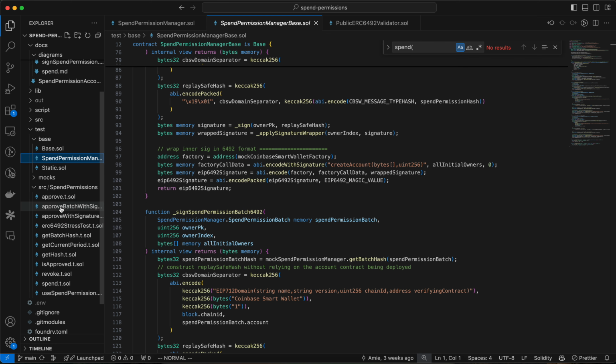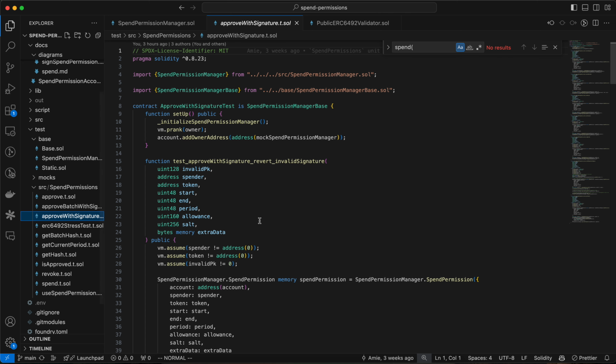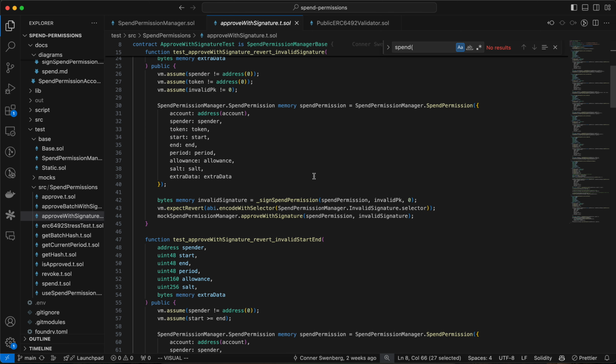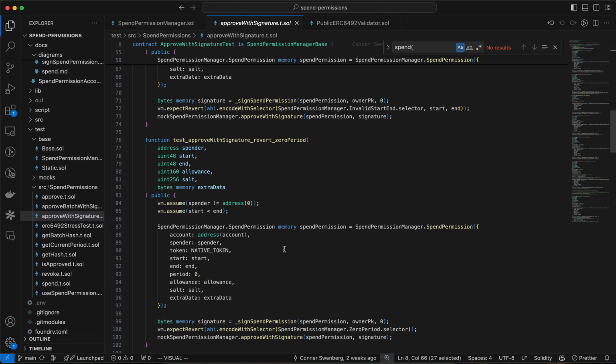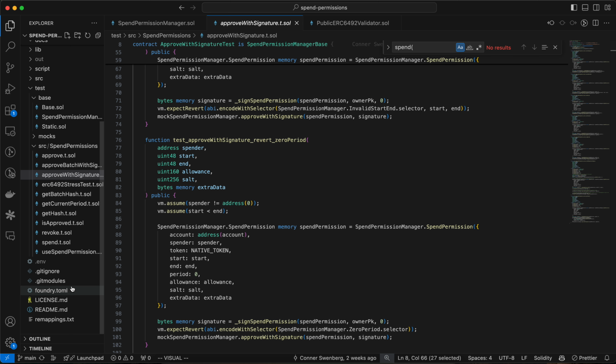You'll see the way that these tests inherit this boilerplate and share a similar structure. So this should be more than enough to get you started with any sort of proof of concept that you need to come up with. Other than that, this is just a basic Foundry project. You'll just need Foundry and can install dependencies with forge install and run tests with forge test.